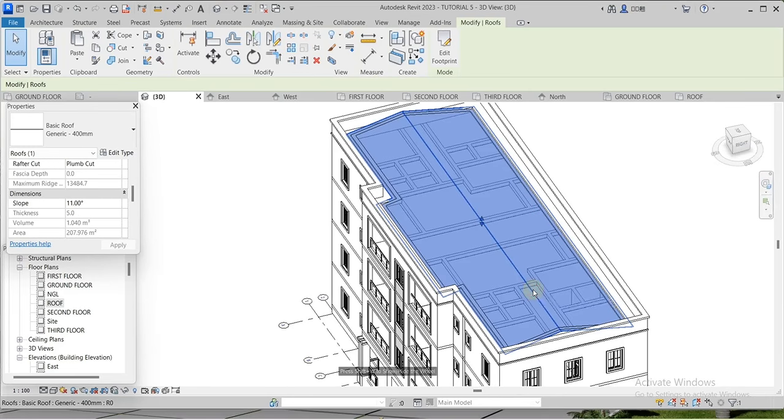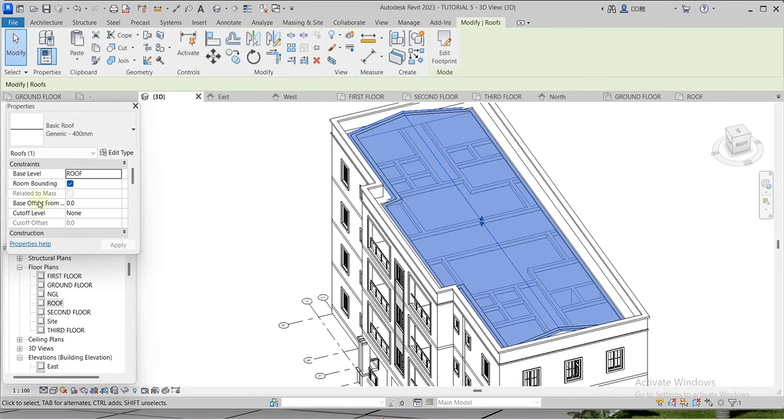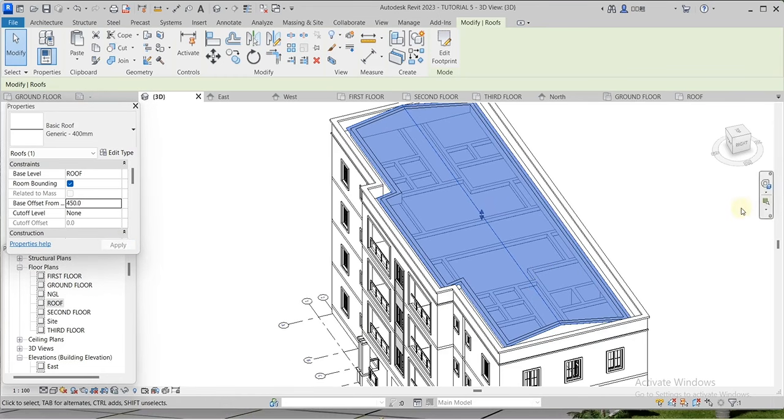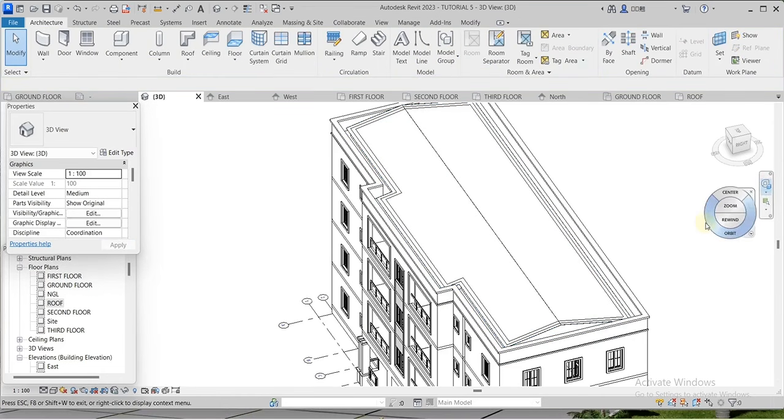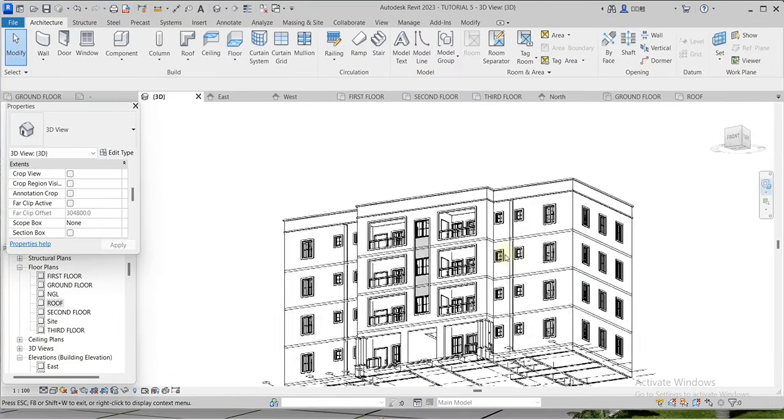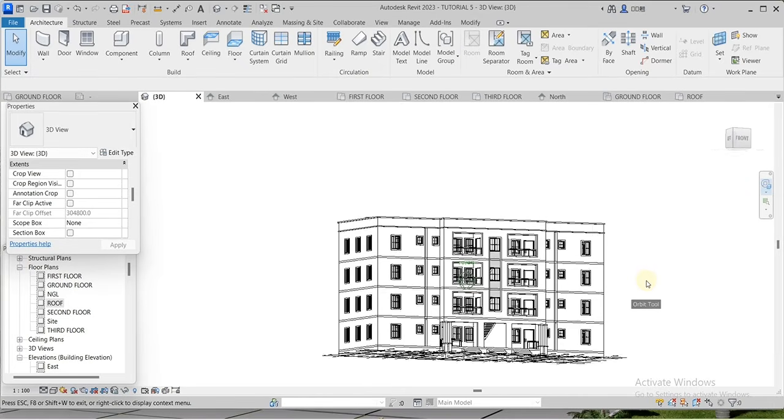So the only thing you need to do, you can select the roof, base offset, you can increase it. So we had 450 initially. Apply. Okay. As simple as that.